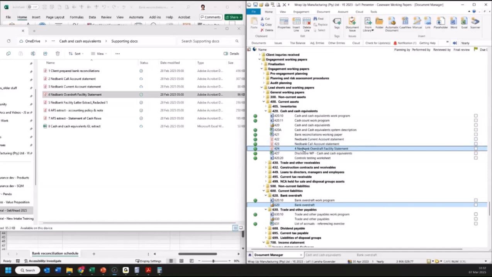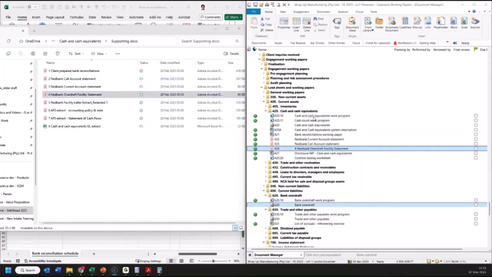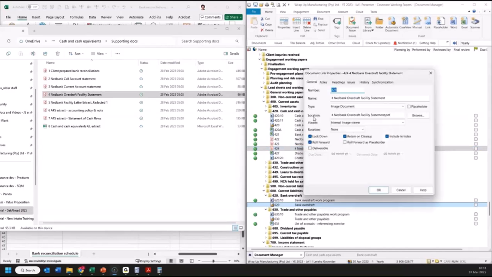I'm going to right click and click on properties to change the name, because here in our supporting documents, it was very convenient to have them numbered for our course purposes, but I don't want a random 4 in the document name in my audit file. So clicking document properties, sorry guys, not audit properties, I can go and change the name of the document to remove the 4 in the name. In the location, I'll probably also change it just so that it looks nicer. It's not going to make any difference.